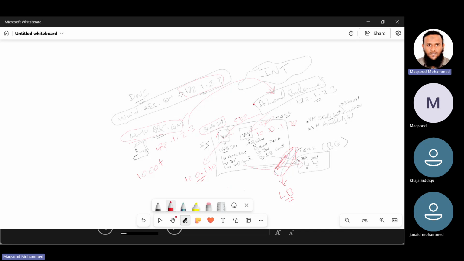So you can have two load balancers, one for the front end, which is public facing, facing the internet, and one backend load balancer, which is the internal load balancer. So this is called the internal load balancer, and this is the external or public load balancer, the public or external LB. So now in this scenario, you have your whole setup highly available from front end to the back end.